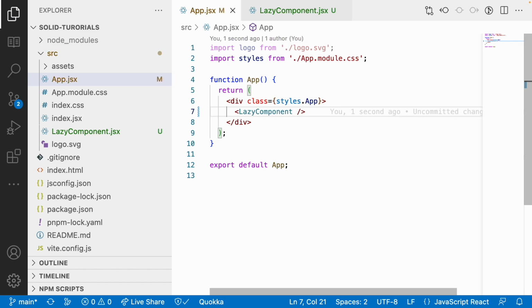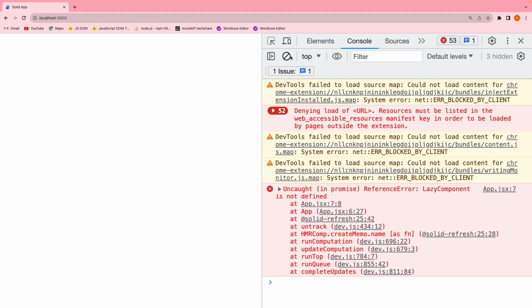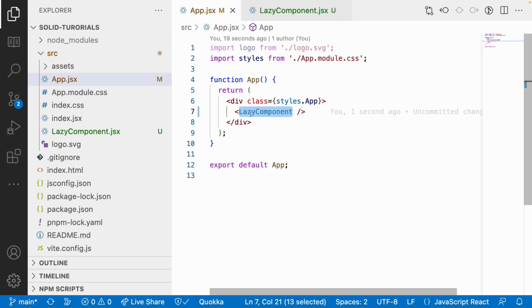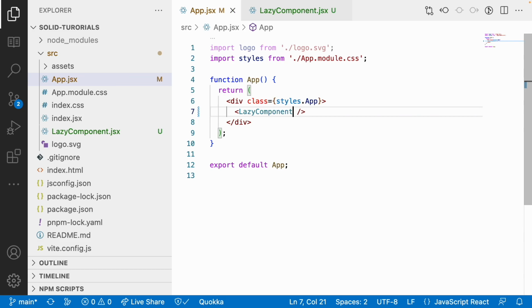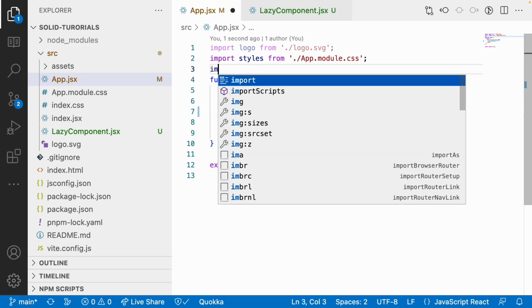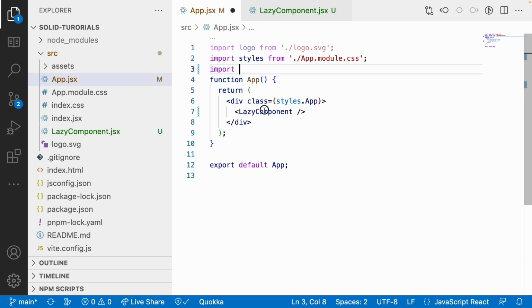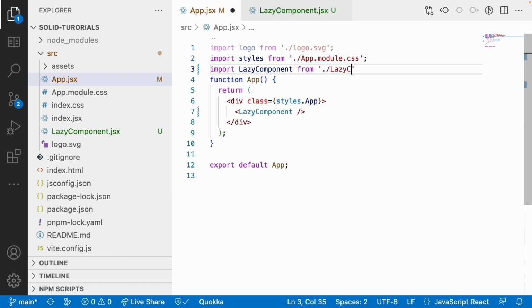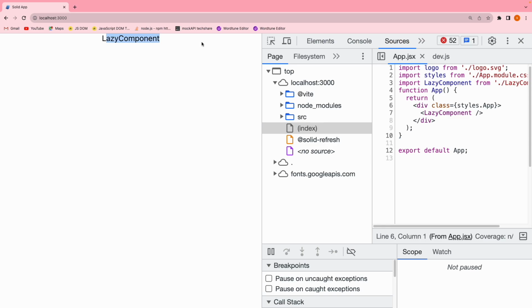Here we don't have any condition, and loading this component would be good enough in either lazy format or eager format. So it will be eagerly loaded now instead of lazy loading. Let me go here, clear this off and reload. You will be getting a value from this lazy component. Let me import this, and it's not getting imported. Let me import it from this. That is nothing but lazy component from dot slash lazy component. And let me save this. Now go here, just reload. Now you got lazy component.